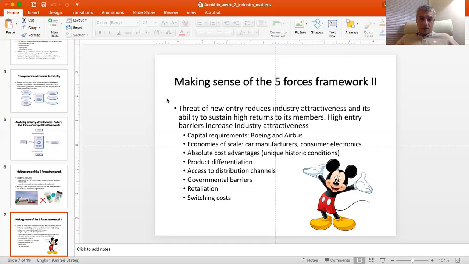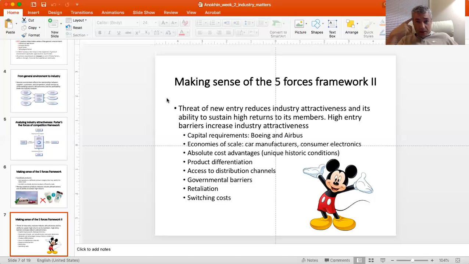Economies of scale is a very similar notion. For many products, the levels of production that you have to reach to justify the investments, to spread the cost among all the units that you manufacture, are such that it is hard for a new entrant to get any sort of competitive advantage once it enters the market or gets into the industry.